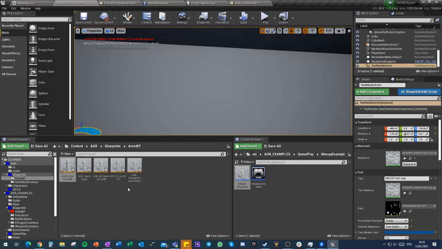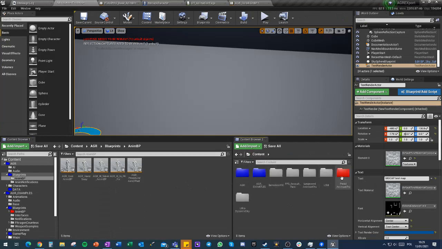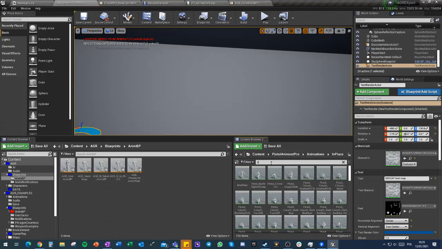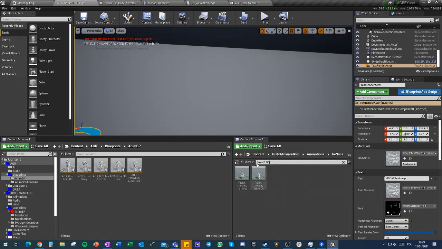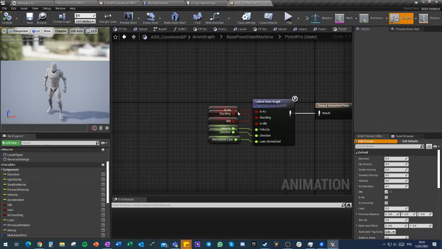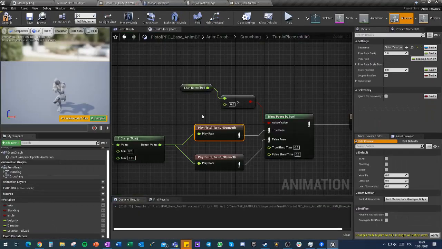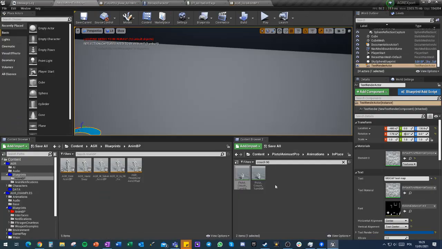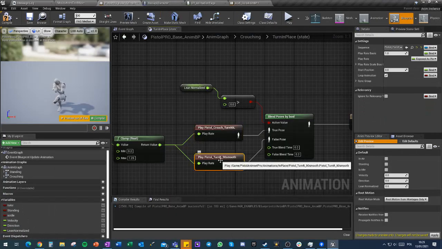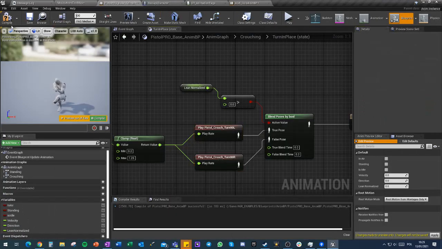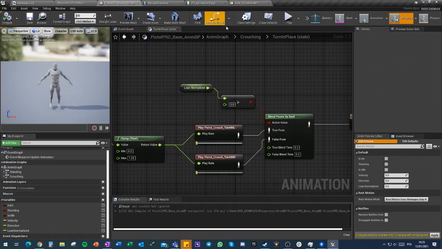That will be fast. So we need to go back here, Pistol Pro, animations in place, crouch 90, turn left. So this is left, this one, and turn right. It's this one. Okay, that's it.